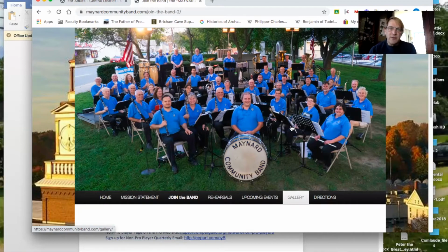What you'll notice about this group is that all ages are represented. Yes, there might be a tilt toward the more senior age group. That's not untypical. But if you look through here, you're going to see that there are obviously some younger people. There might be a high school kid here and there, we don't know, or people who are in college. There are clearly some younger people. So don't be threatened by, oh, everyone there is going to be, whatever. I mean, bands are going to be varied, and age really doesn't matter. We're all there to play our instruments and have a good time. So, that's the way it is.